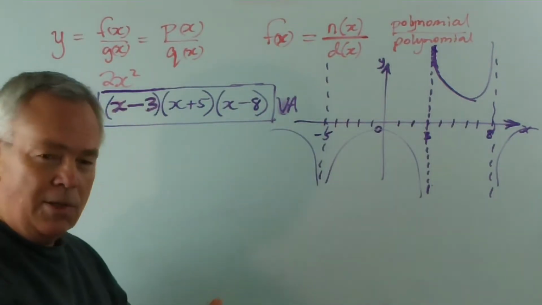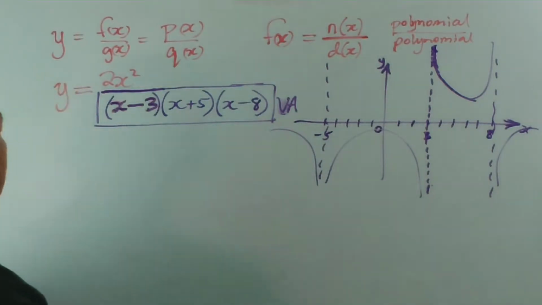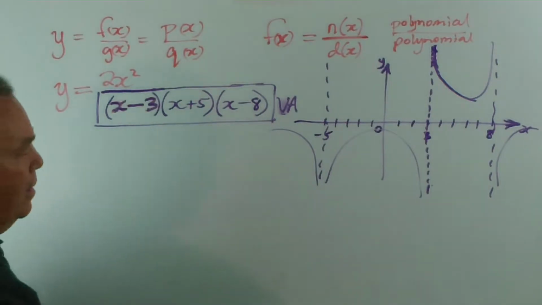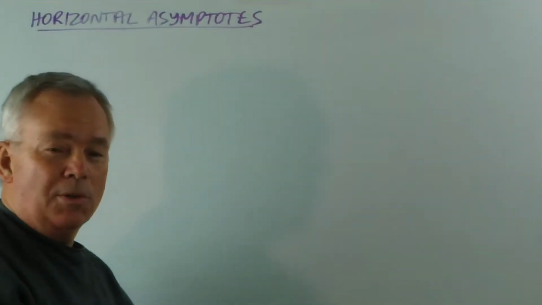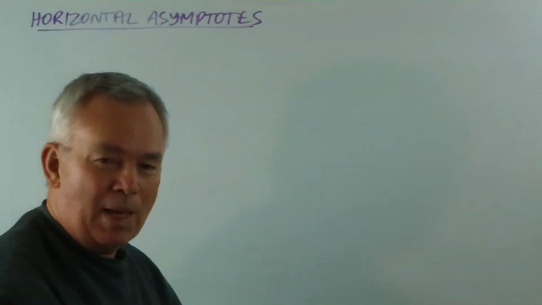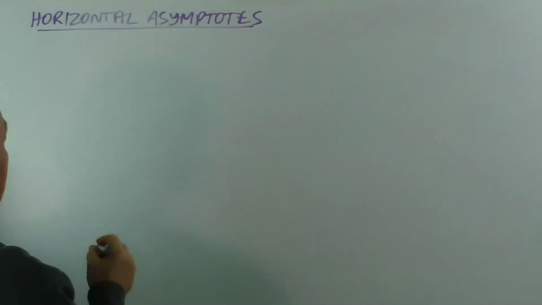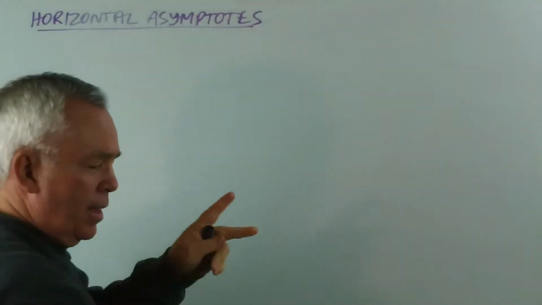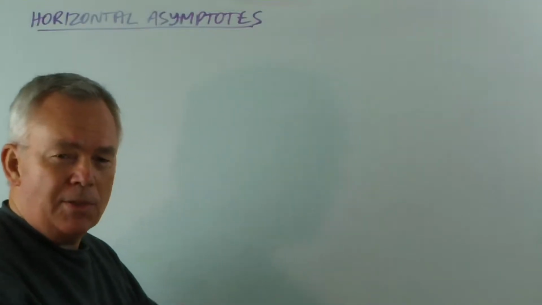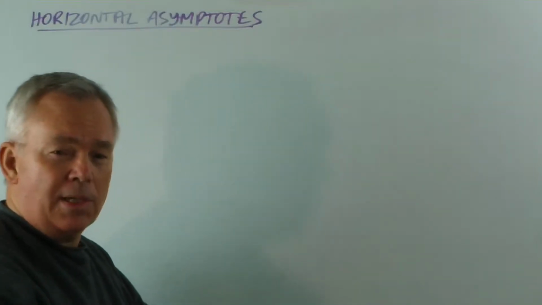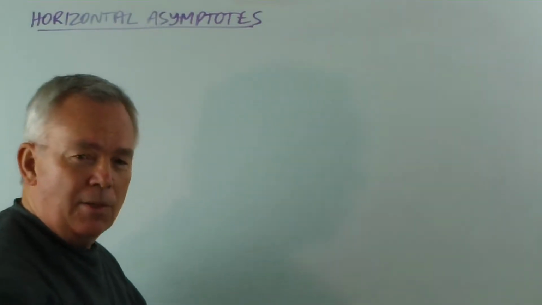2 principles: find the zeros of the polynomial and realise you can't have those 0 values in the denominator. Let's look at the horizontal asymptotes. Now, I use the expression horizontal asymptotes a little loosely because some of them are not horizontal, and we'll see that. But what's the problem here? Well, now we're looking at the other 2 principles. The principle of limits of 1 over x and 1 over x squared and so on tend towards 0 as x goes to infinity. And the second one is that sometimes we need to carry out divisions.